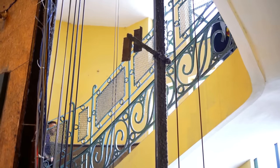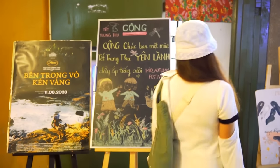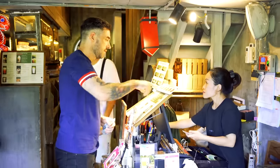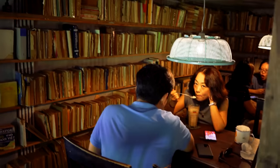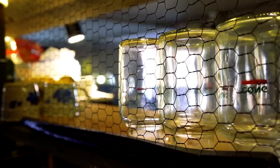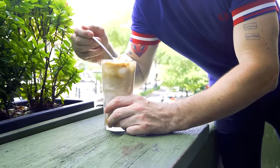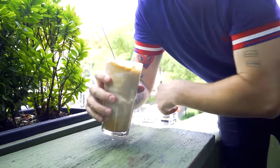Next up, we have cà phê cốt dừa, the coconut coffee. Two of the most famous export products of Vietnam, which everyone loves domestically as well. The method is to mix the coconut with milk and condensed milk and crushed ice, and you add the coffee last. This is really a dessert product. I can't imagine the calorie count, but you sprinkle some dried sugar-coated coconut on top for that extra crunchy bite. One of my favorite drinks you can get in Ho Chi Minh.